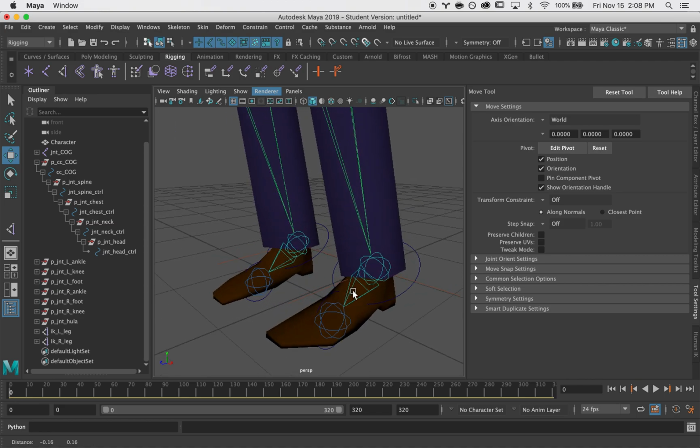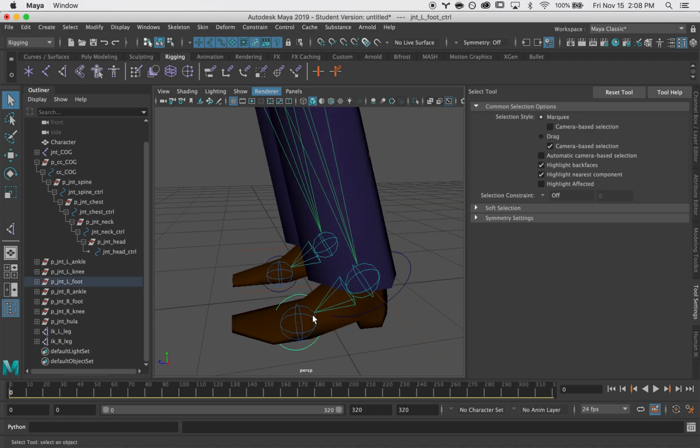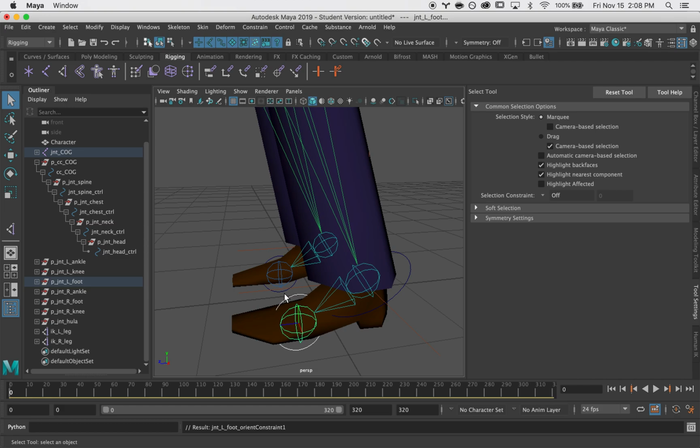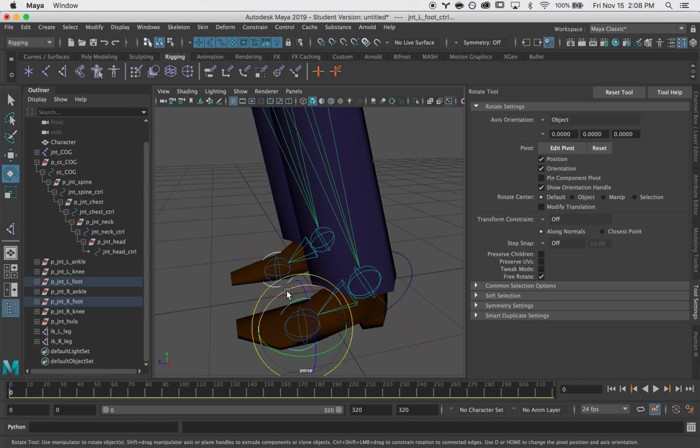To finish hooking up the feet, we have our ball of the foot control, which is controlling the orientation of the ball joint. Same on the other side. And with these controls, we can rotate our feet like this.